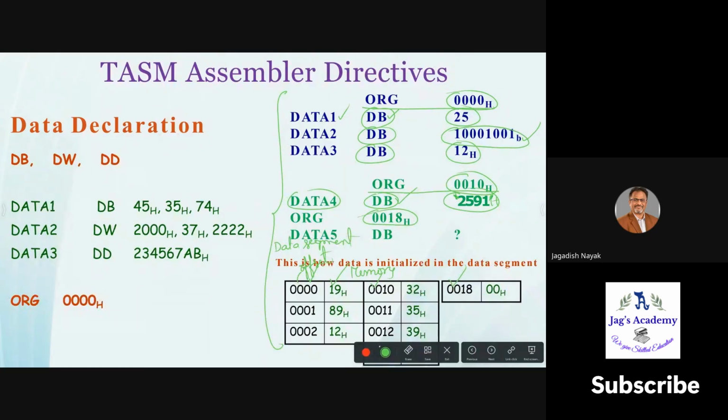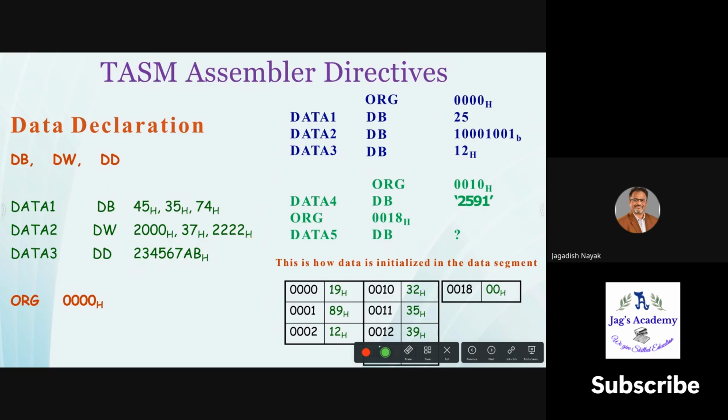Now, starting from the offset address 00, it starts storing the values. First, it is storing 19H. How come 19H? I told you that 19H is the hexadecimal form of this 25. 19H will come here. Now the next offset address.